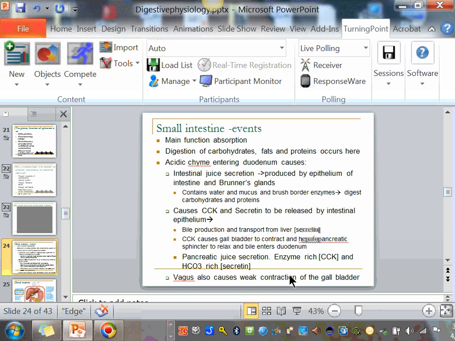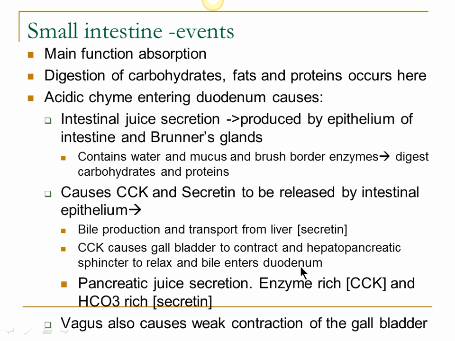Okay, so last time we finished with the stomach. So let's now look at the small intestine and look at all the events which are happening here. In the small intestine, you do have digestion. You have digestion of all the main food groups, but the main function of this is the absorption of nutrients. All your food is broken down into the smallest absorbable particles, and that's what is done here.